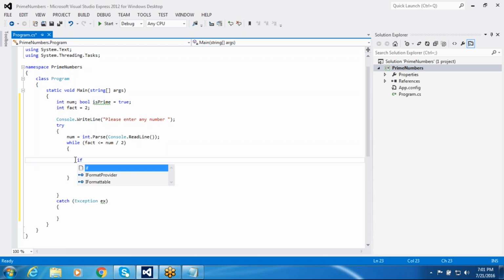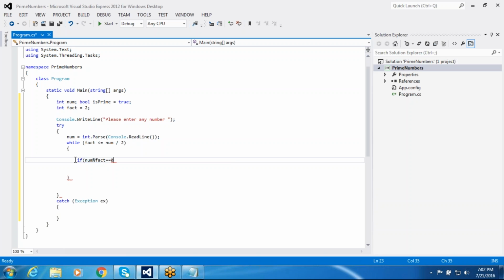Now I must use an if condition. In the if, I specify: if num percent fact equal to 0.